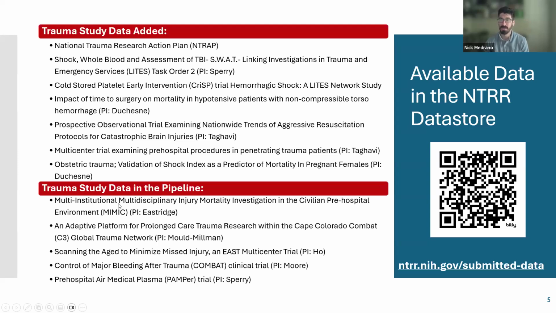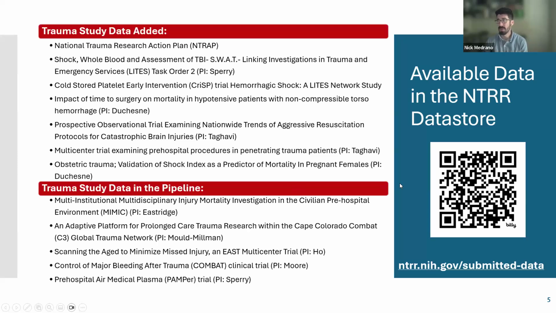The 2 on top here, the Mimic study by Dr. Brian Eastridge, as well as Dr. Mold Millman's teams out in Colorado, the C3 network, those 2 studies are in the pipeline to be added to the data repository, while we have 3 studies down here at the bottom in the pipeline for getting submitted to the data store, which we'll be talking about today.